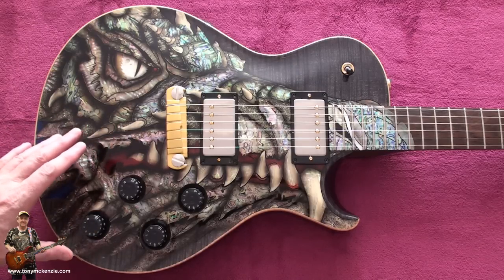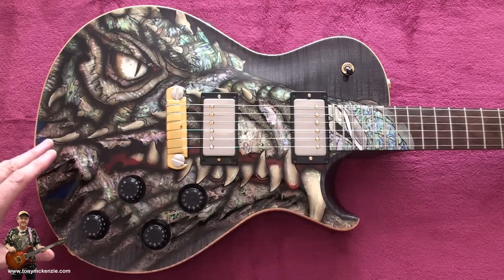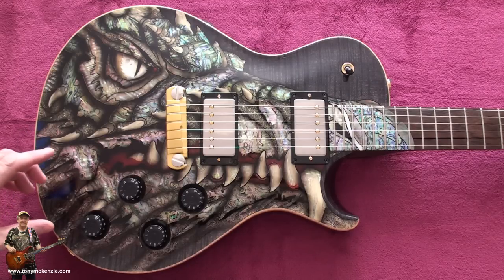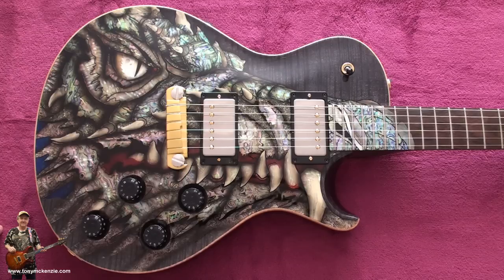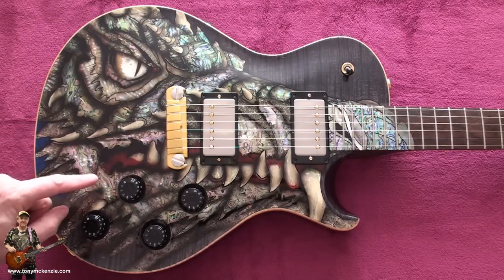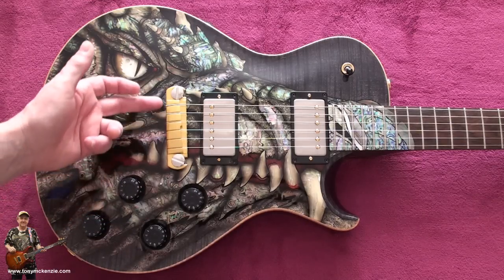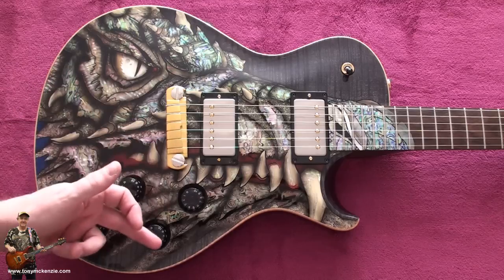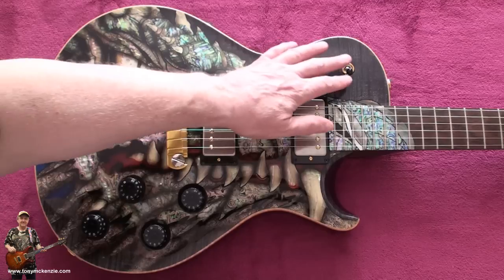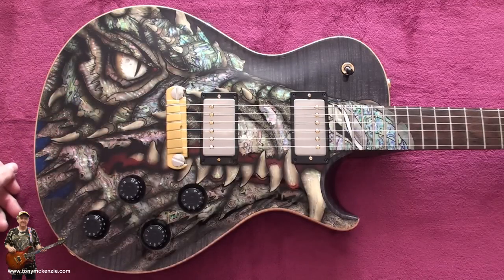First things first, I'm going to get this out of the way because it always bugs me. I don't care what anybody says - not PRS, not the fans, not the man with the wig on in the courts - that's a Les Paul. I've said it. It even sounds like one, but with a slightly different voicing because of these pickups. You've got the fixed bridge, just like a Les Paul, four knobs - two volumes and two tones - the usual Gibson Les Paul switch in the same place. It's a Les Paul.